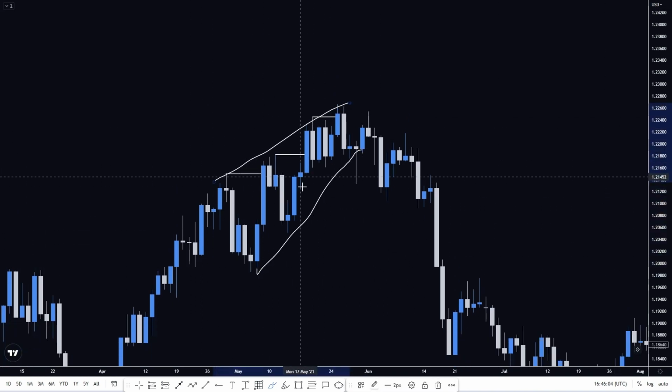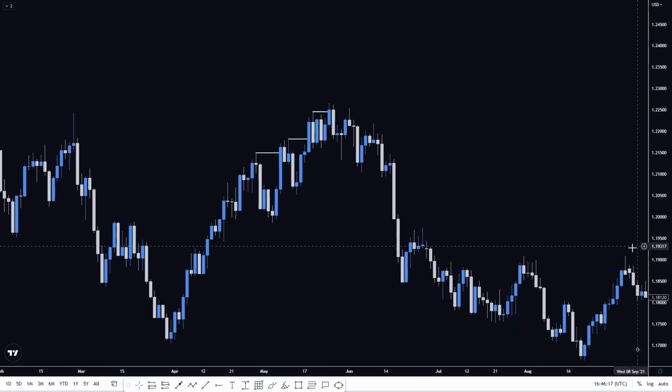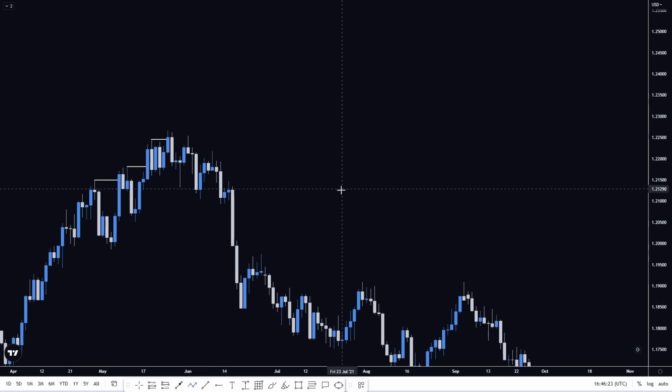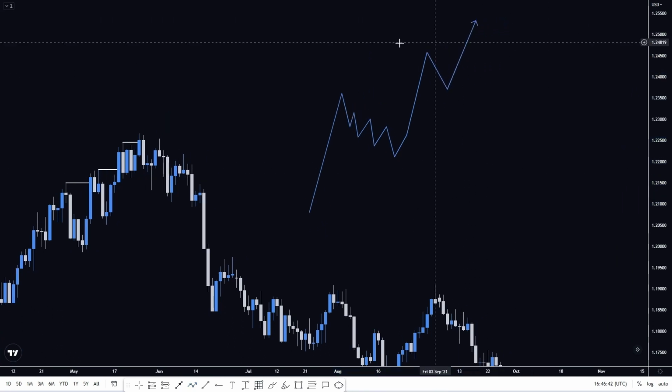The way that the momentum in the market has actually completely dropped out, and now we're seeing this much more corrective phase. But the only difference is the correction is actually in the opposite direction. Normally, we'd be looking for this kind of price action in an impulse correction to the upside, but in the other direction. So what we would normally see is a nice strong impulsive leg, and then we would see this price action, but coming down. So we would see these tighter moves like this, and that would be part of our correction, and then we would see that next breakout to the upside. So this is how it normally plays out to indicate to us that we're still moving up.